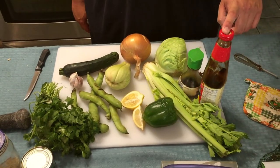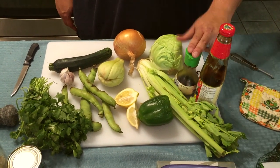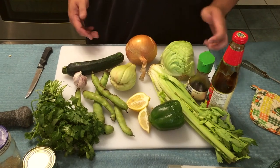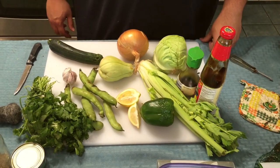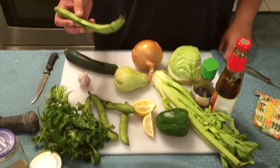Right here we have some oyster sauce. We're about to go a little Asian and vegetarian. So we have oyster sauce flavoring, seasoning with some soy sauce, and of course your basic accoutrement of vegetables. We have some squash, onion, chayote squash, some cabbage, bell pepper, garlic. And these are fava beans — fava beans in a Chianti.